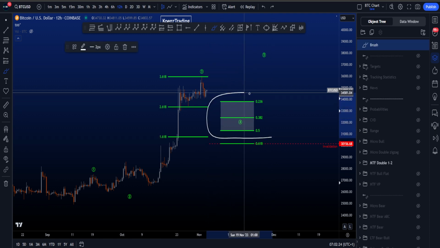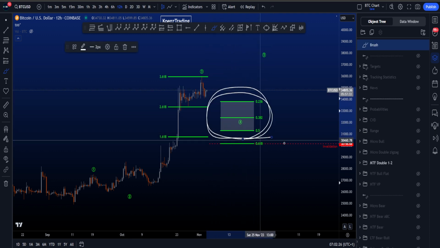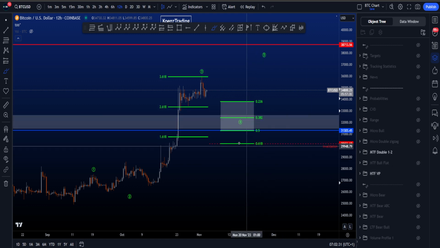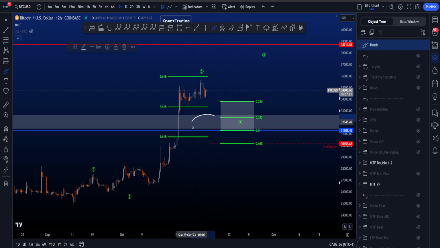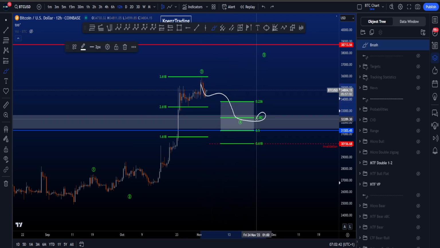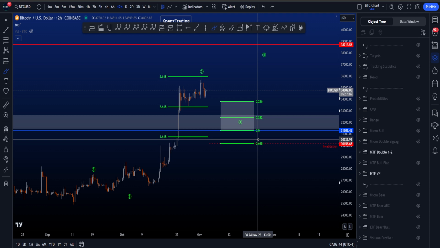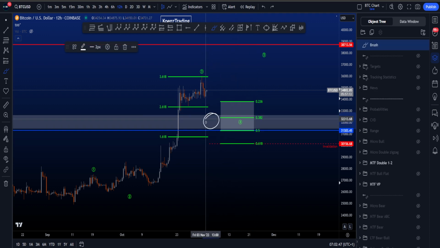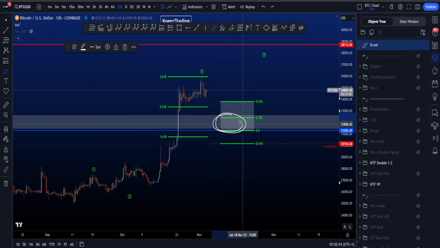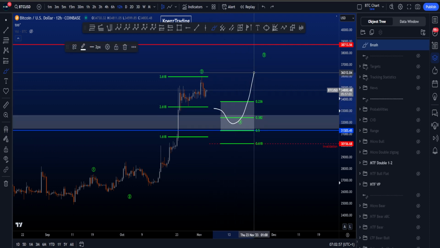Now what is interesting about this support area for a wave 4 over here is the confluence it has with that high time frame, weekly time frame, value area low, and the support resistance area, because you can see if price comes to the downside and hits the 0.382 and the 0.5 area, it is in perfect confluence with the high time frame support resistance area and the value area low of that multi-year volume profile. So we have strong support now in this area over here for then potentially that bounce to the upside to reach the point of control.